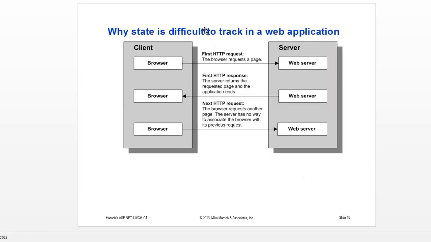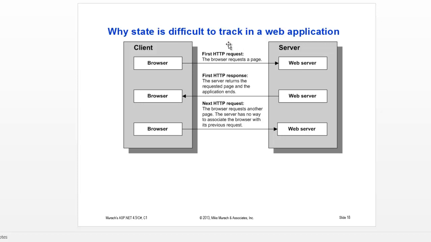So we need to talk a little bit about tracking state in a web application. Why is state difficult to track in a web application? Well, HTTP is what we call a stateless protocol. That means that it does not maintain the state of the application. And what do we mean by state? You might have heard this millions of times in your programming classes, but never had a formal definition or a real solid idea of what it was. It's really not super difficult. It basically just means the values in the various variables that are being tracked.